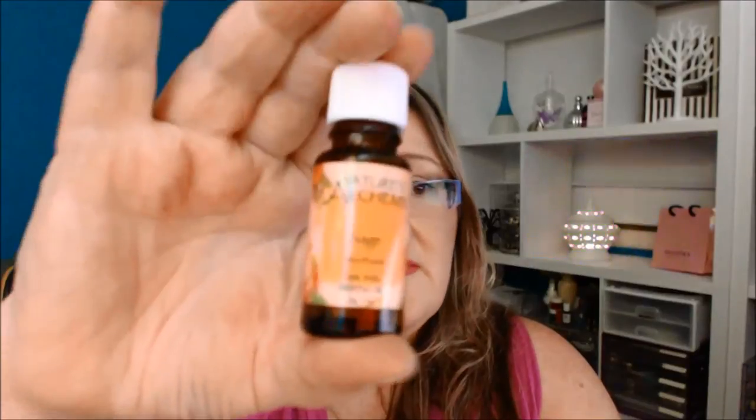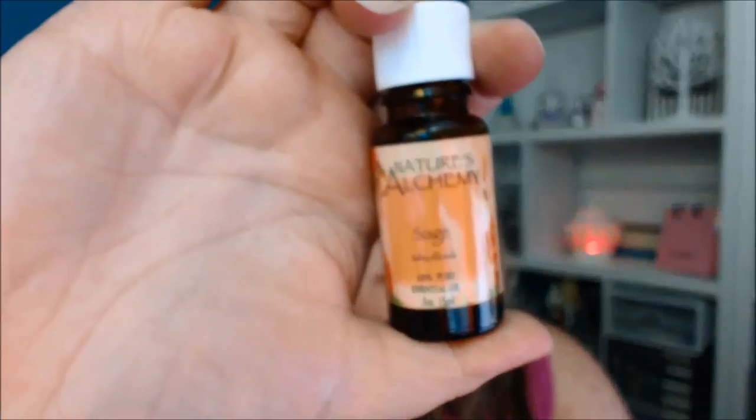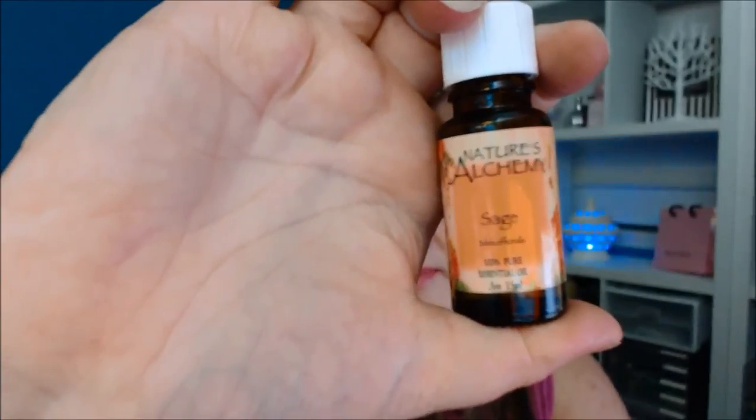And they're mostly all gone because I've got bay leaves and sage all through my cupboards. I haven't actually seen a moth for a while, but I just don't want to ever have that happen again. So bay leaves and sage. So I picked up the sage oil. I'm going to just soak some cotton balls and put them out. You put that in your cupboard, keeps away moths, silverfish, cockroaches. It even keeps away mice. They don't like sage and they don't like bay leaves. So yeah, that's really good.